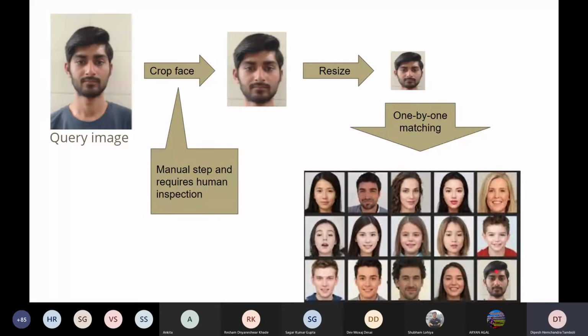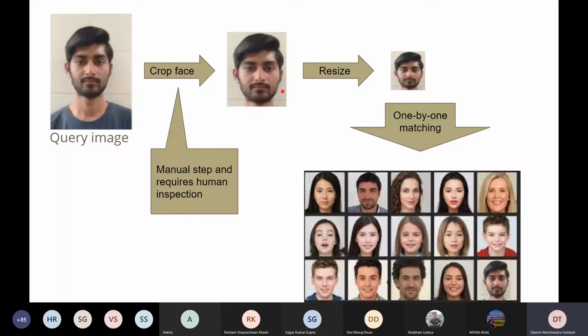Like suppose for this person, here is the database image. When I take a dot product with the query image, it will be around 0.9 or 0.95 on the scale of 0 to 1, compared to others where it will be around 0.5, maybe 0.4, something like that. So this is the manual operation, and the important manual step here is to detect the face and then crop it. This is the thing we have to do manually, and here we are doing explicit programming.